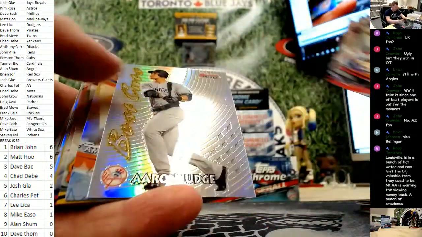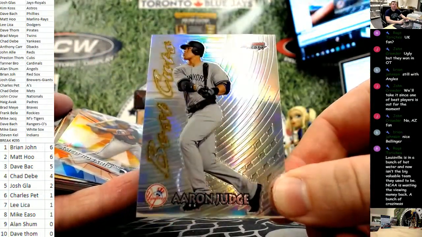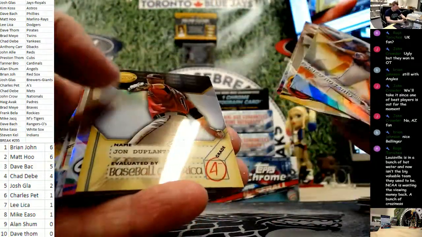Got a Bregman rookie refractor. Senzel. Beautiful Judge for Chad. Best cuts, refractor. Aaron. Key and Peele fans out there. Harper, Betts, Duplantier.